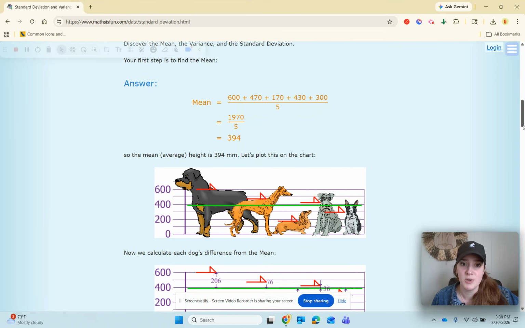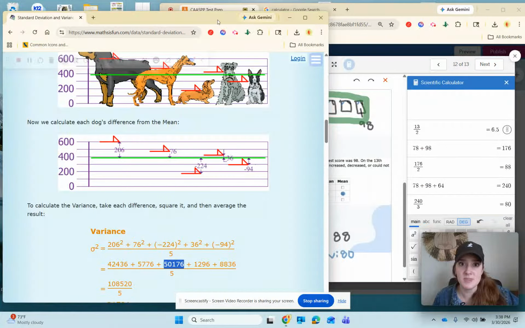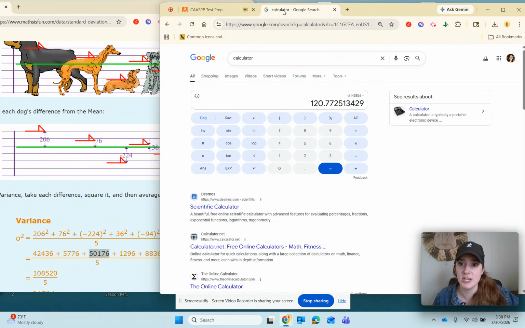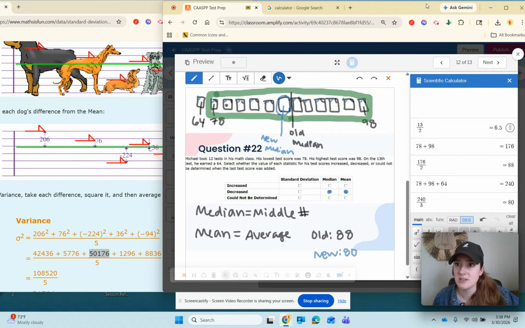Okay, so we are going to look at the variance. For the corgi, negative 224, that was this value here, 50,176. We want to remove that. We're going to add up the other four values and find the average by dividing by 4. I think I've got a calculator over here so we can check. Actually, I'll just use the Desmos calculator. I like Desmos calculators. They're nice.